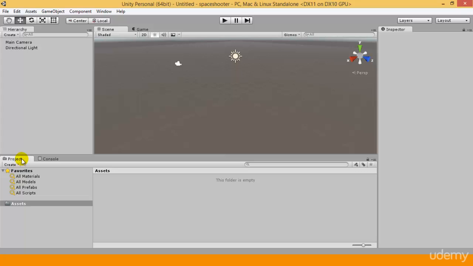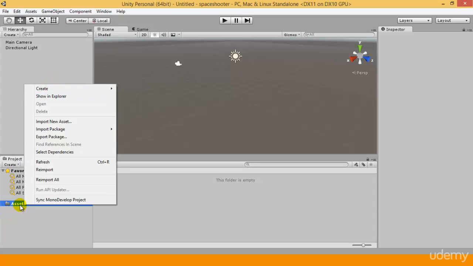To begin with, your Project panel. Your Project panel is basically the place where you will store everything that's going to go into your scene. Let's say you have 10 different enemy characters, and 5 different player characters with different outfits, different avatars. All the 3D models, all the scripts that you write for your game, are all stored in the project folder. The Project viewer, this panel over here, is exactly like your Windows File Explorer. It basically lets you explore all the files that you have in your project.